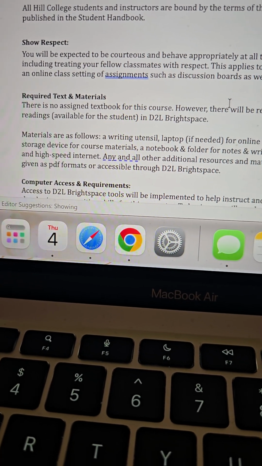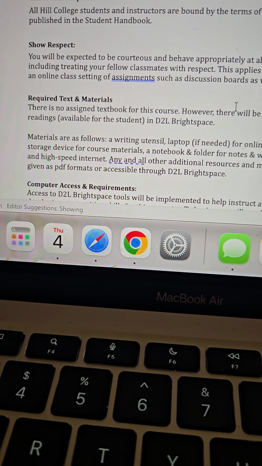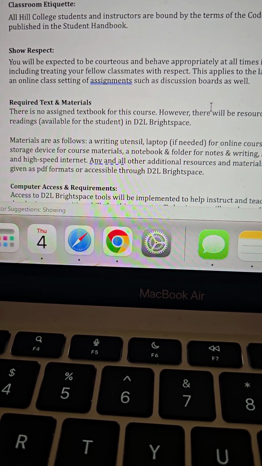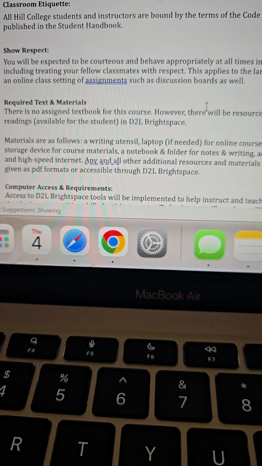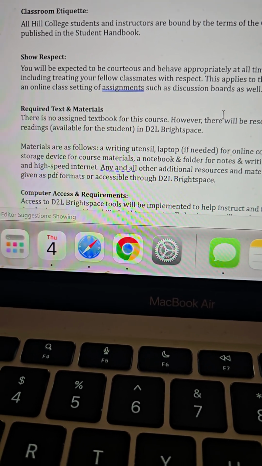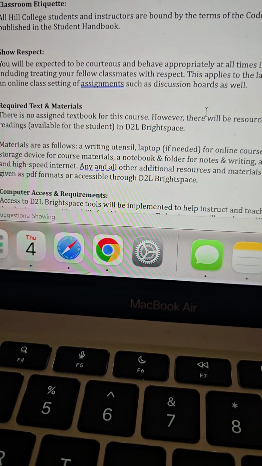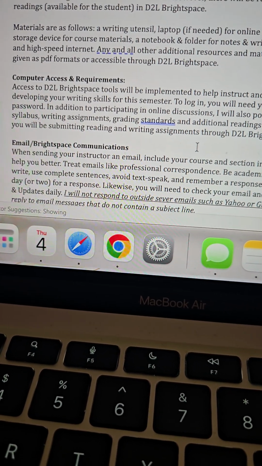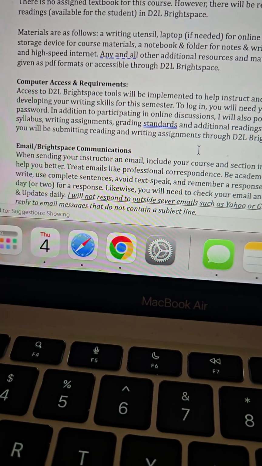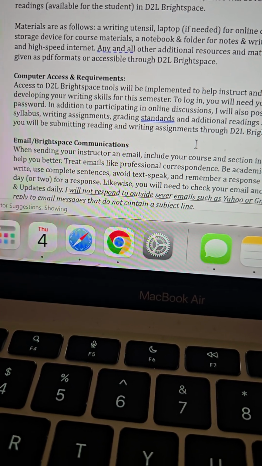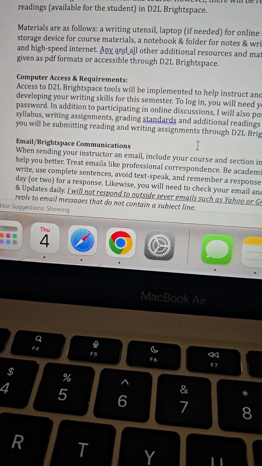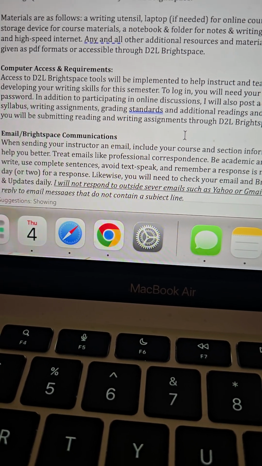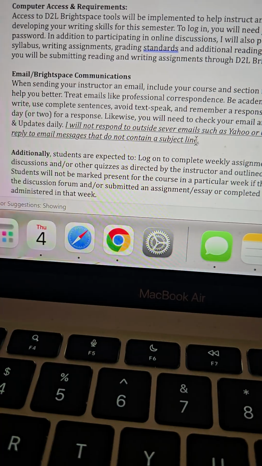But if it's easier for you, make sure that you have something to write on or write with if you need to. Make sure that you have a good, strong internet and being able to save and document if you have nowhere else to save it, and high-speed internet. Computer access is vital to this course because it is a 100% online course. You are needed to log in to the class and participate and turn in assignments. And we have those standards for that.